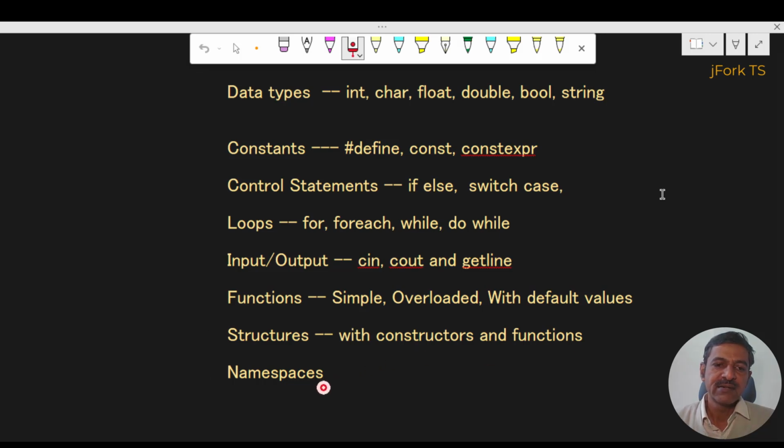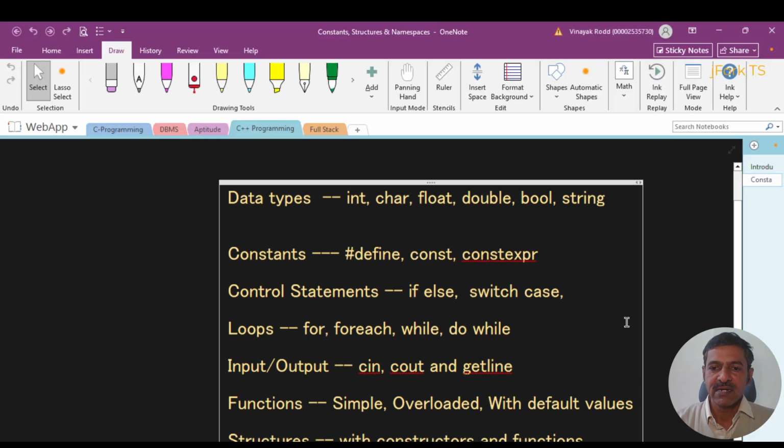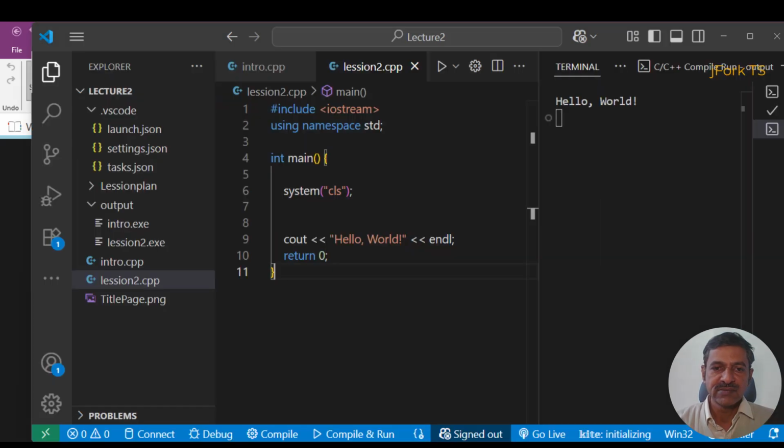And today we shall also discuss what namespaces are. And last time there was a question, why do we use the namespace std? Can I define my own namespace? Yes, certainly. And that is what we shall see today as a demonstration of the concept of namespace. So let's begin. I'll take you to the editor here.